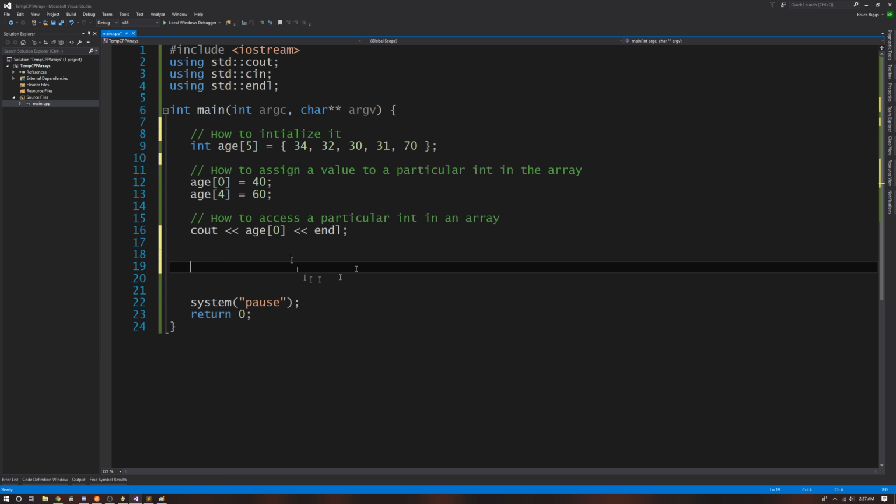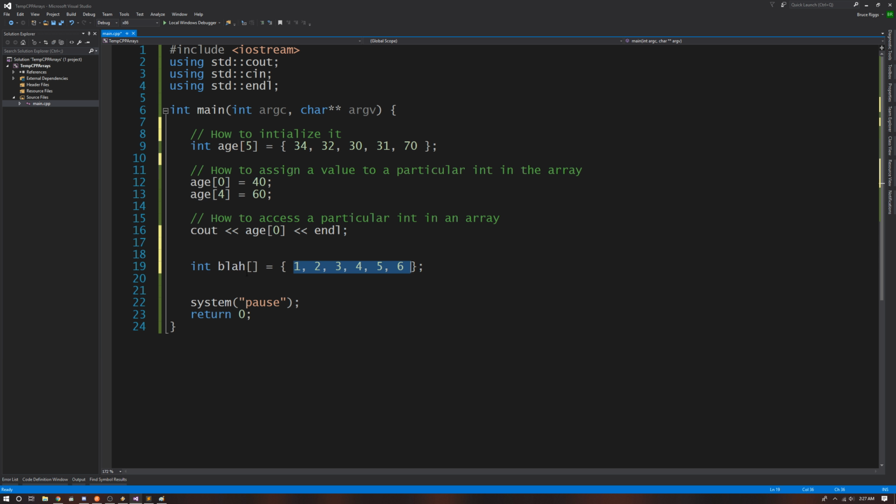You may not always know how big your array is. So for example, let's say that we were given an array of, I don't know, of blah. And we don't know its size. I know you're going to be able to count this. But let's say that we didn't count this. We just don't know how many there are.